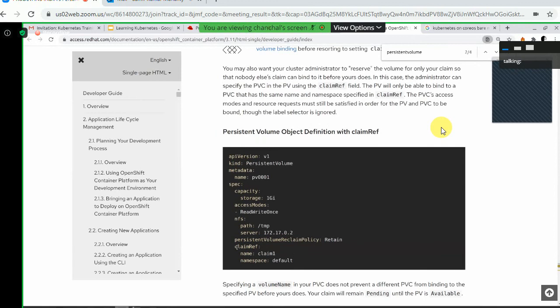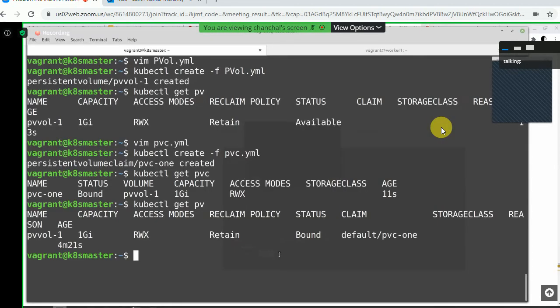There should always be a claim reference in your PV, so that you specify from which project or namespace it could be claimed, so that if somebody tries to claim it from a different project, it will not get attached. Then again, it must tell me a specific claim name. But in our PV, that is not true, isn't it?